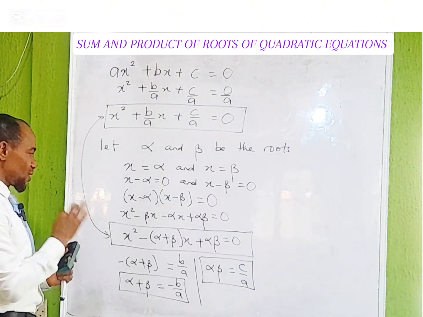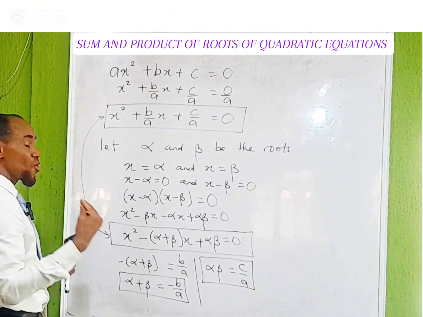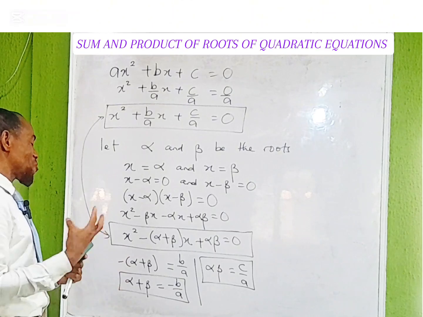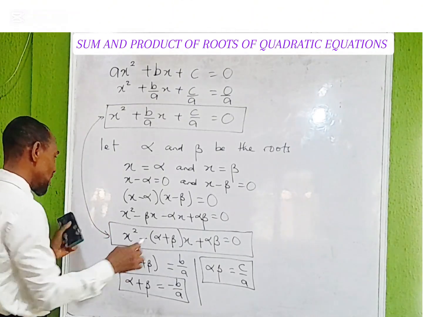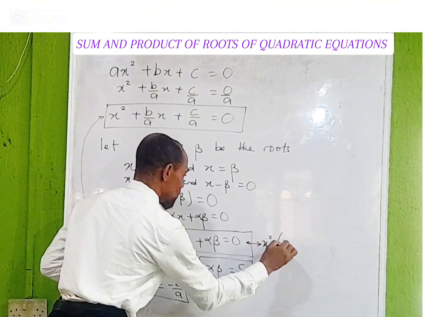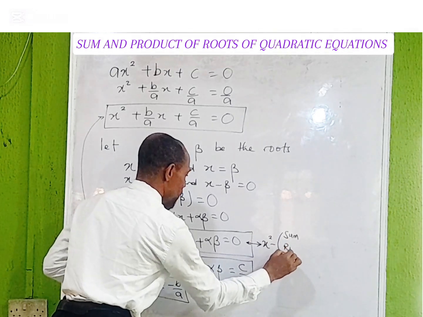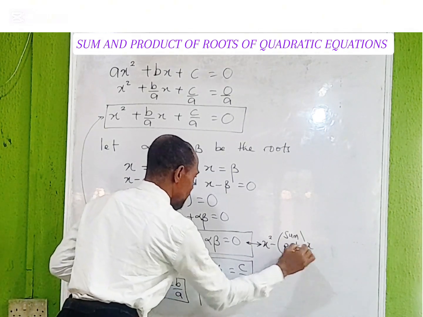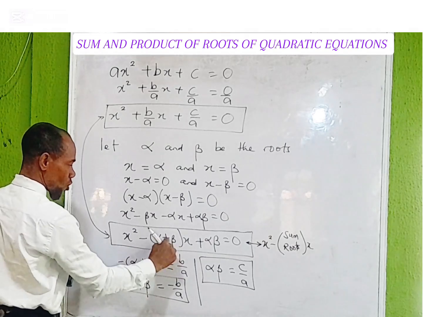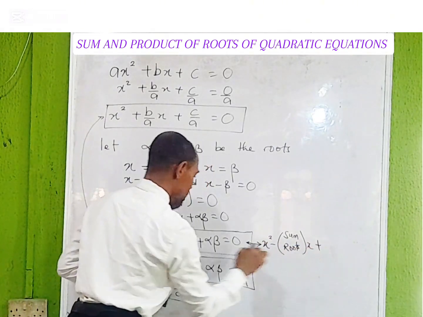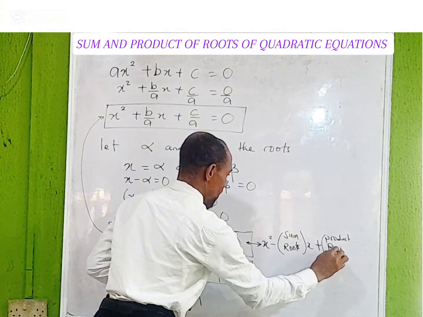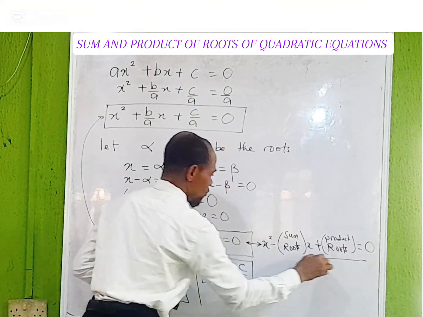So in summary and in simple English, that means if you are given two roots and you are asked to generate the quadratic equation, or to construct an equation in x, or to form the equation from which those roots are gotten, loosely speaking, we can get it by saying we have x squared minus the sum of the roots multiplied by x. Look at the roots. Alpha and beta are the roots, and this is their sum. So x squared minus the sum of the roots times x plus the product of roots, and that equals 0.